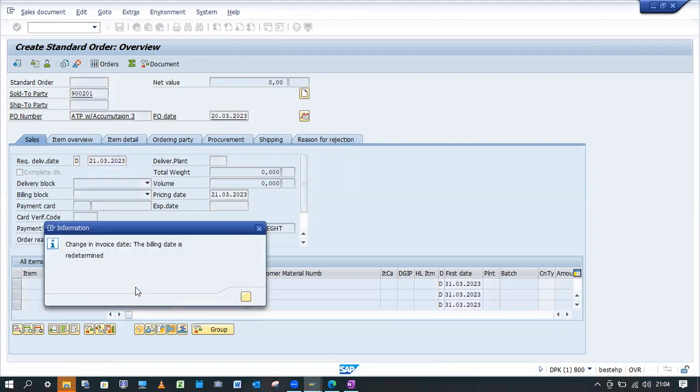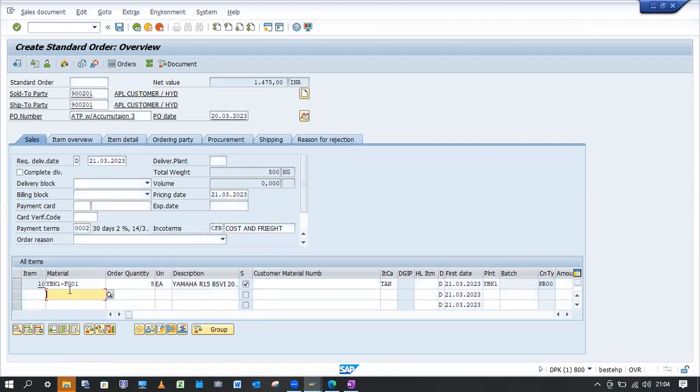Okay, ignore this message: no control data maintained for checking group YP with checking rule A. Checking rule A is for sales order level. No, this is for production planning. In the MRP, we have maintained the checking group. Available to promise is a combination of checking group and checking rule. Checking rule is for production planning.